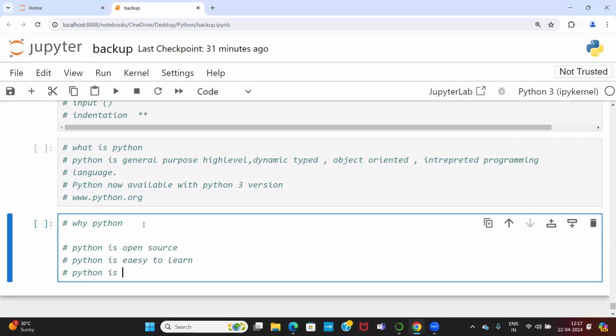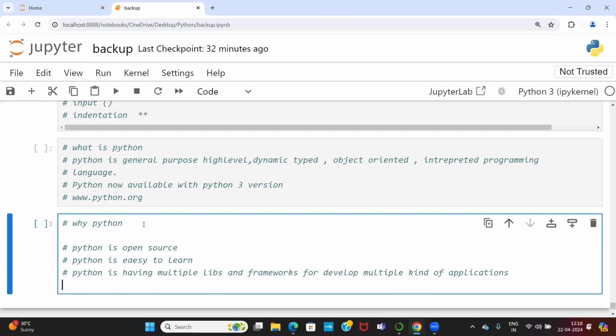Python is having multiple libraries and frameworks for developing multiple kinds of applications. What are the different kinds of applications you are able to develop in Python?